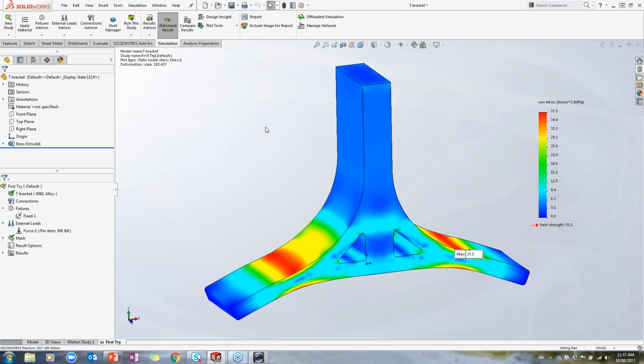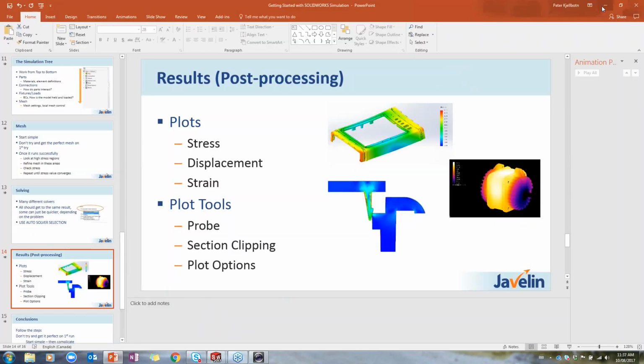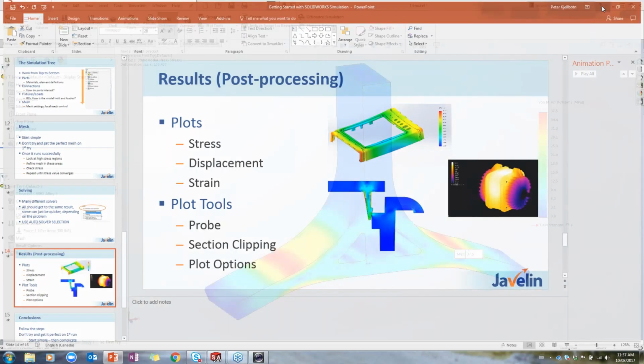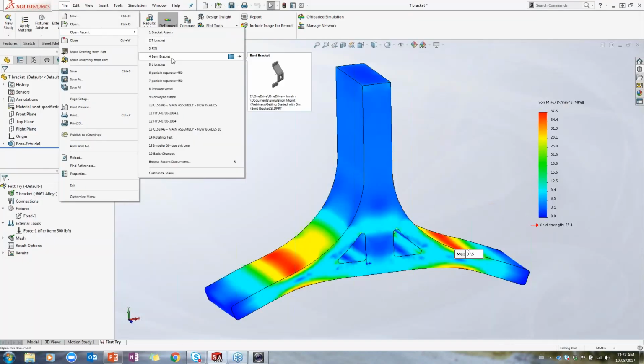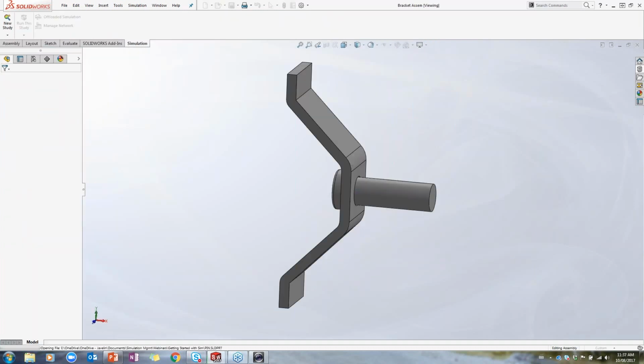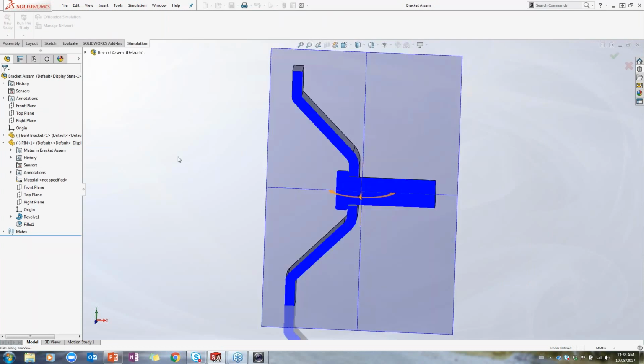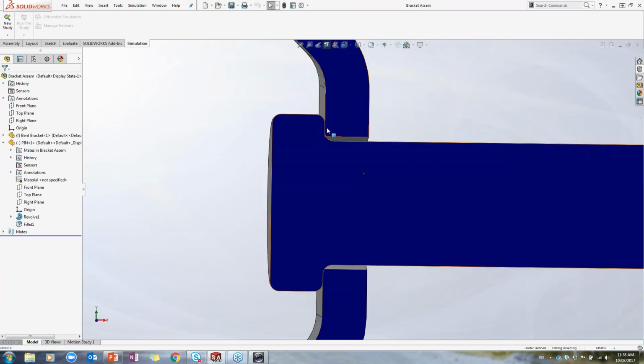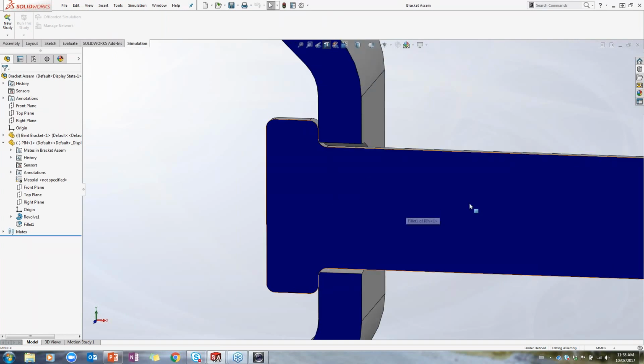So one final thing we're going to go through today, guys, and we've talked about the plots, we've talked about the probe tools. I'd like to talk about contact a little bit. So what if we have, let me shut this down, what if we have two parts? Something like this, and I've got my bracket, and I also have a pin that's going through the bracket. If I look at my contact here, the underside of the pin is actually contacting in here, but we're not contacting on the shank.